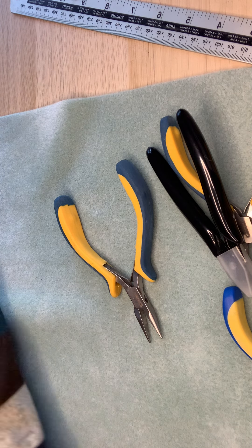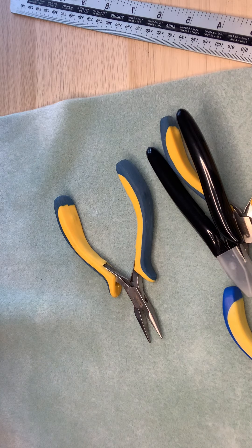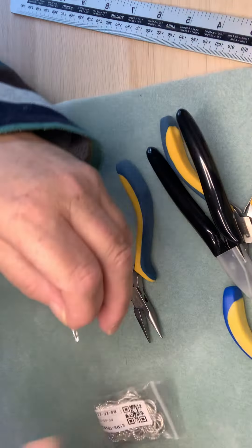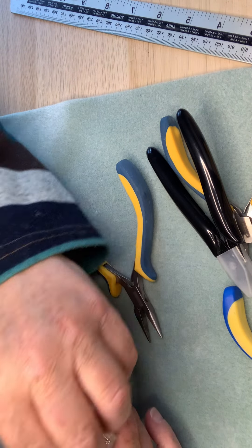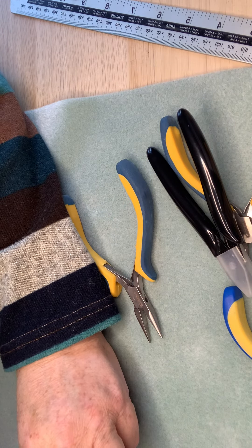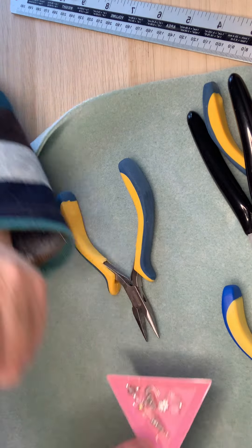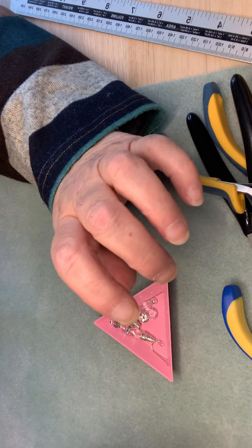That's the very first pair — nice and simple. I'll leave them out so I remember to give you the link for the bits and pieces. Now the second pair of earrings: a little pair of dangly sparkly earrings — I thought they'd be nice for Christmas parties, that sort of thing. Again minimal supplies, very easy to make.